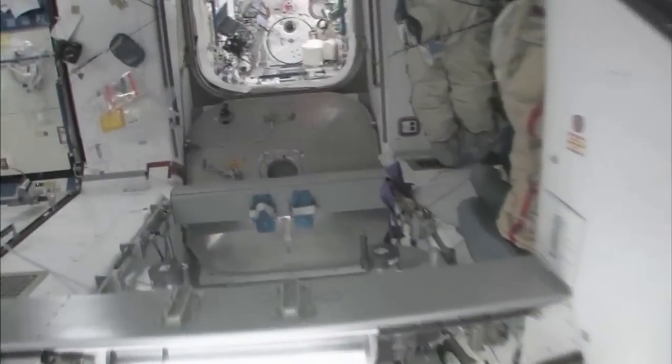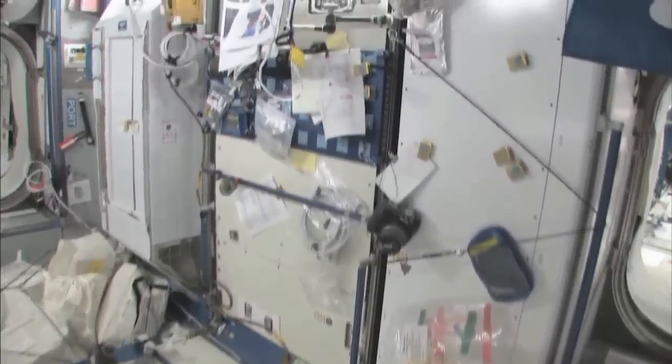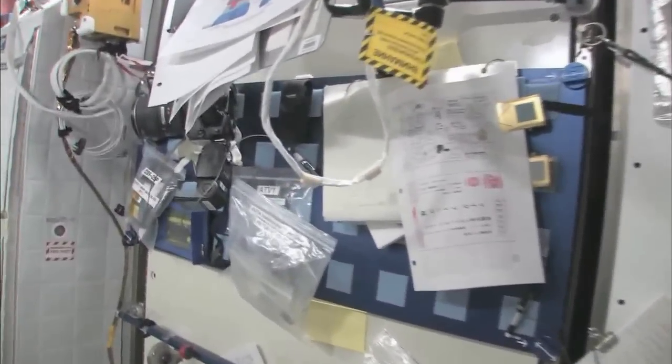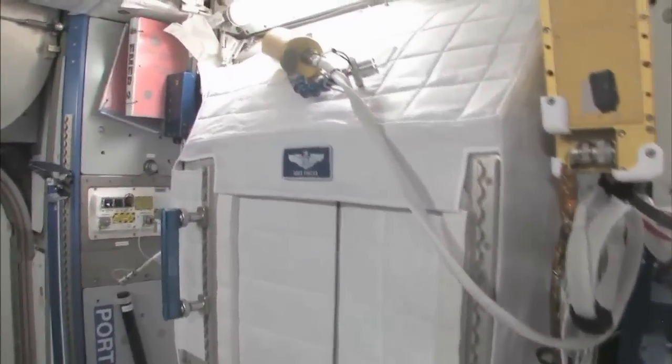We're flying back to Node 2. We'll take a quick look at what else we have here. We have my work area — it's a little bit cluttered right now, but this is kind of my desk. It doesn't sit out horizontally, but it has everything I need on it. These are my crew quarters right here — you can tell it has my name on it. I can give you a tour real quick of crew quarters. This is what it looks like inside. There's a fair amount of room. It has a standard space station light on it.